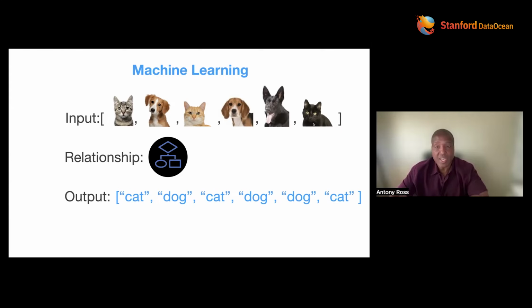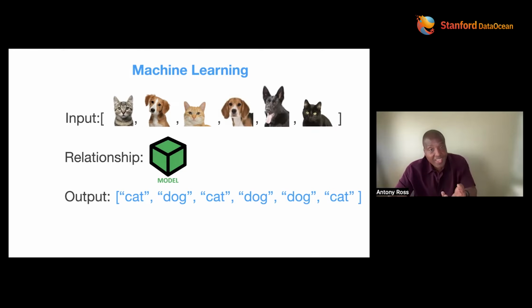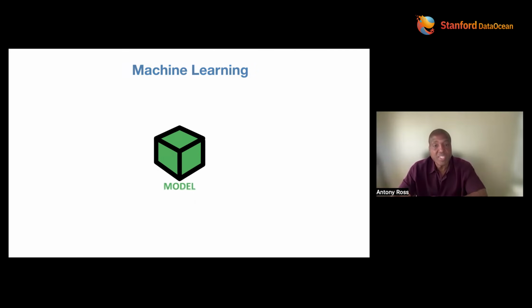And once it does that, we call that a model. And the model holds all the information about the relationship between the input and the output. It's a thing. Once it's learned, it's a thing. Put it on a thumb drive. Give it to the team across the hall. Put it on your phone. Put it on a server somewhere. Share it with the world. This insight that you trained on your little computer, share it with the world. It's a thing. And so now we have this model.